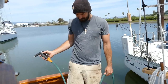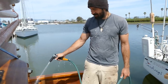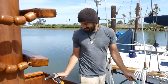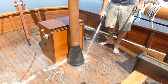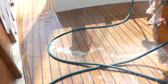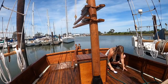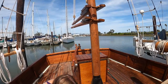You can hear the pump still going down there? Yeah. There it is. Oh, there it is. Whoa, that's pretty good. Maybe you don't even need a scrub brush. That's sweet. Check that out. Oh, this is gonna be so nice when we're sailing. Yeah, who needs a shower down below? Man, this is gonna be such a luxury while we're sailing.